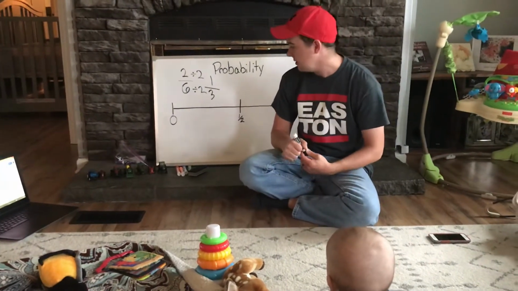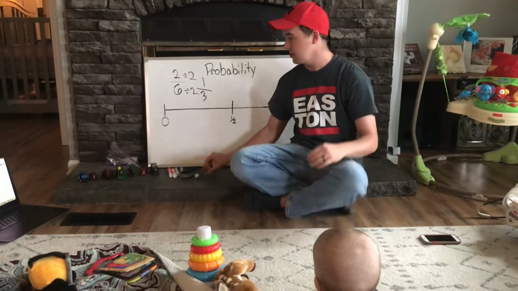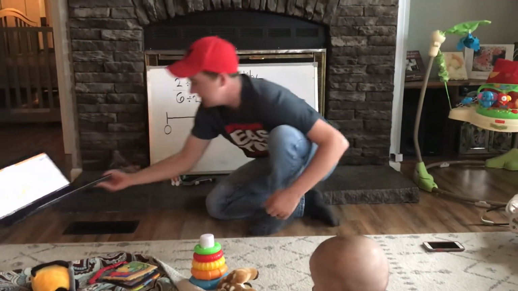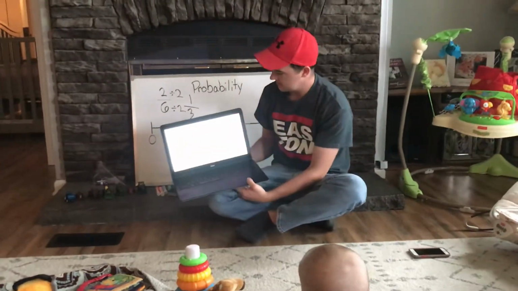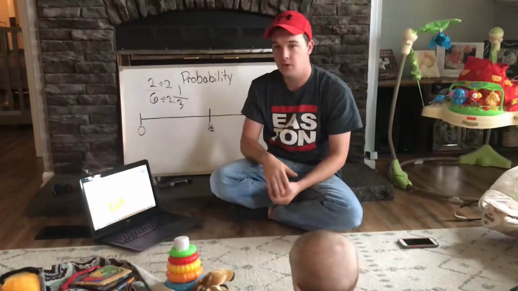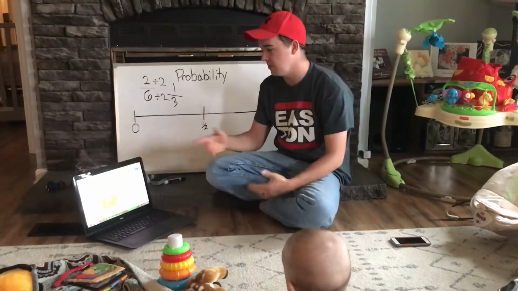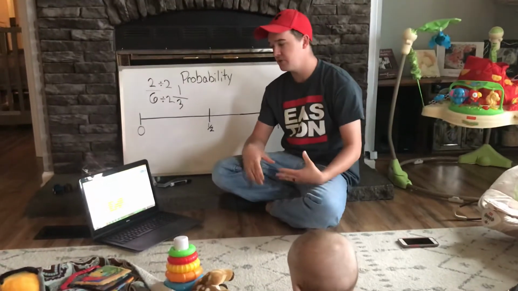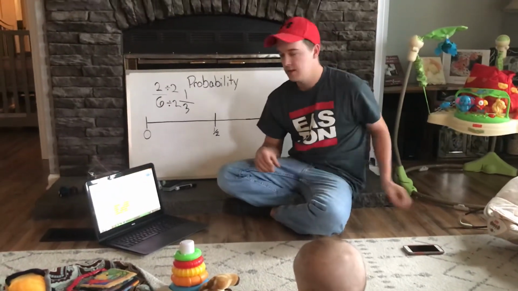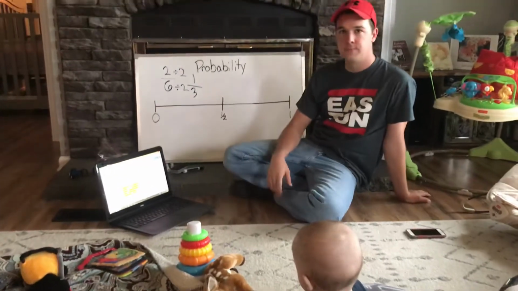Also, on your Google Classroom, you should have a notes page, and it looks just like this one. It says probability vocabulary. We have a few terms. 5th grade, y'all probably remember these from last year. So we have impossible. So it has no chance of happening. If we look at our number line here, we have 0, 1/2, and 1.